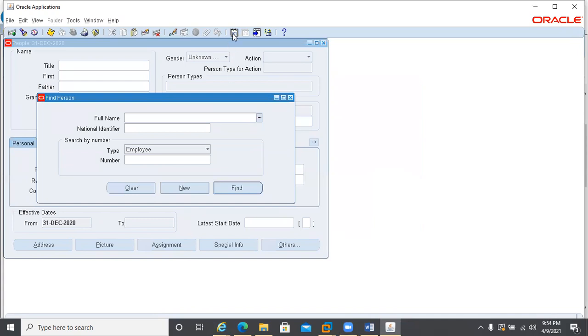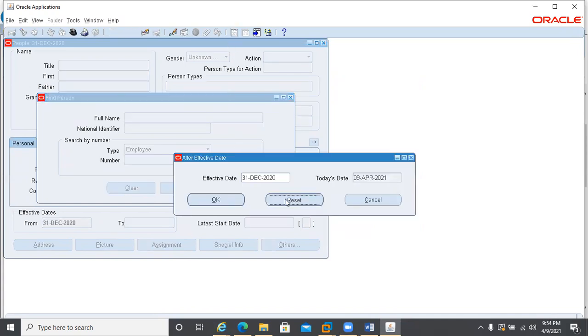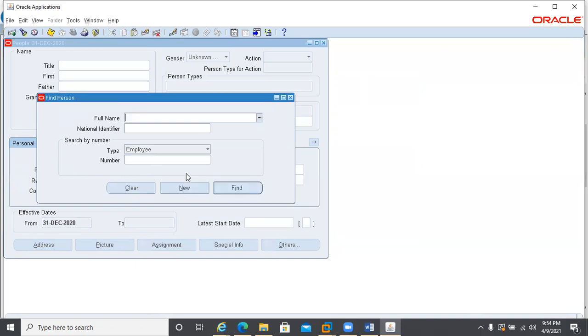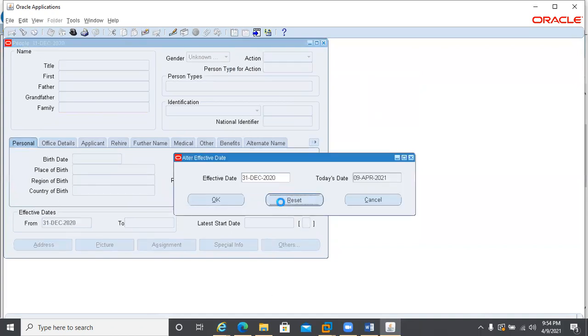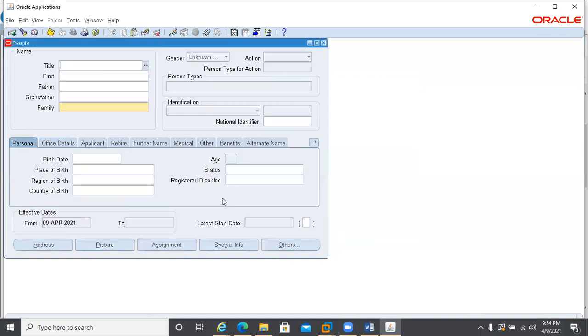Now, this is another step, definitely, when we want to attach it. But we also have to make sure that when we attach the payroll, all the elements also need to be created for that payroll. I will show you how.